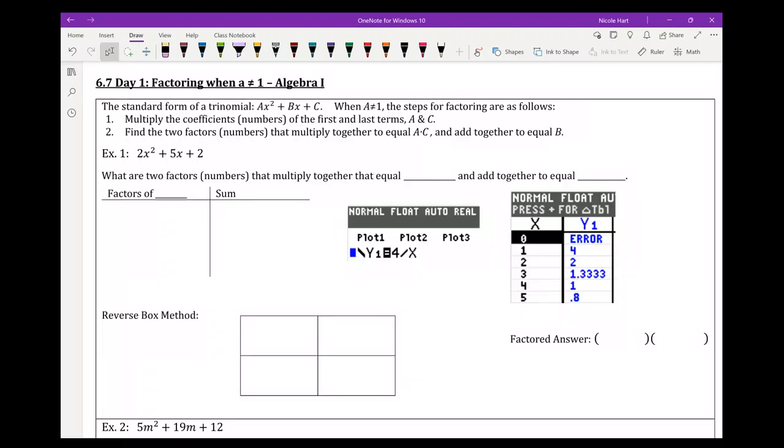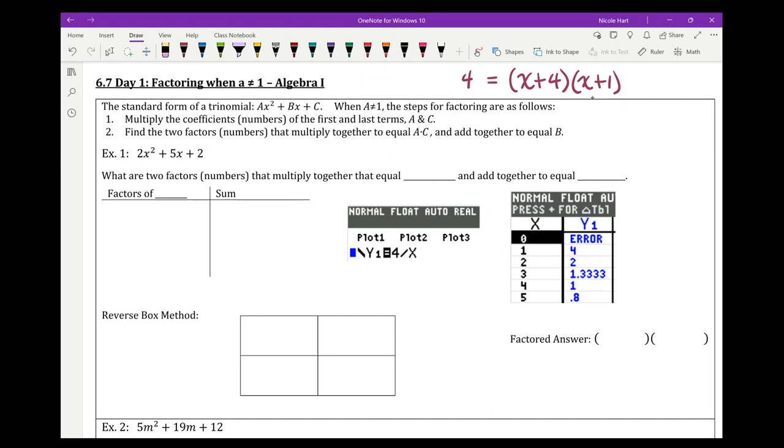Hi everybody. Today we are going to be talking about factoring when the value of a is no longer 1. So in previous lessons we have talked about factoring something like x squared plus 5x plus 4, and so that turns into x plus 4 and x plus 1, where our leading coefficient, the number in front of x squared, is an invisible 1.